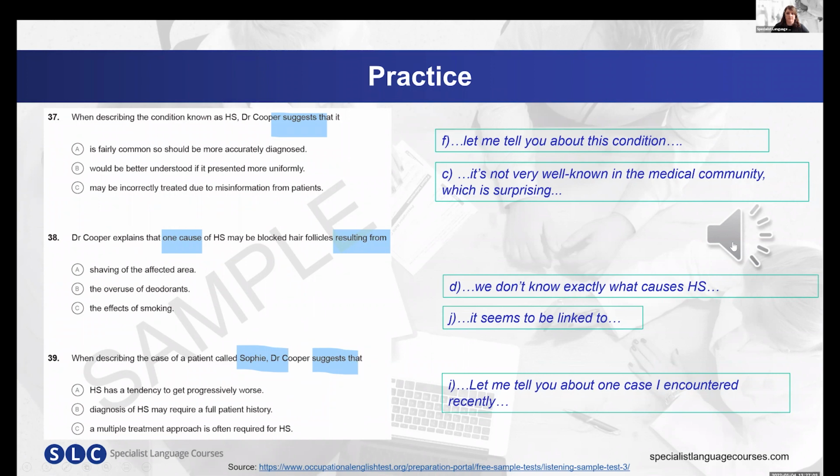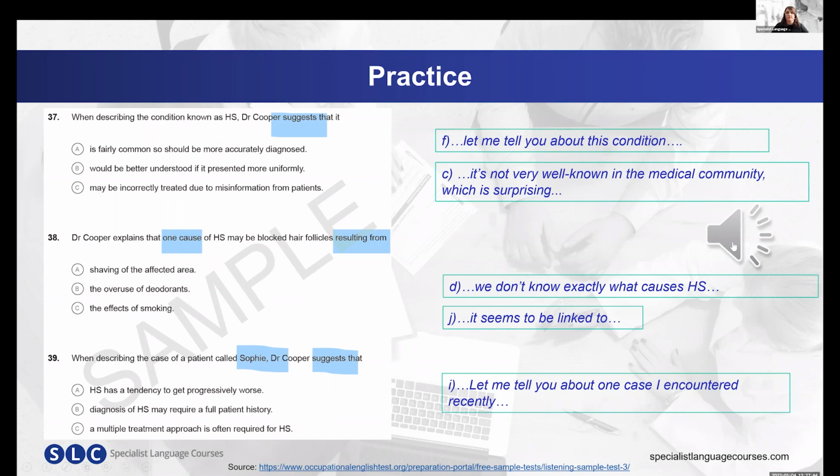We don't know exactly what causes HS, though it seems to be linked to blocking of the hair follicles in the affected area. It tends to occur most often in younger females, and it's often found in patients who are overweight. Studies carried out into a possible link between deodorant use and HS have so far been inconclusive, but the condition is more prevalent amongst smokers, and there's some evidence that nicotine may affect the follicles. Patients sometimes worry that they've caused the condition by shaving, or possibly by using depilatory creams, but there's no evidence that either is a contributing factor.